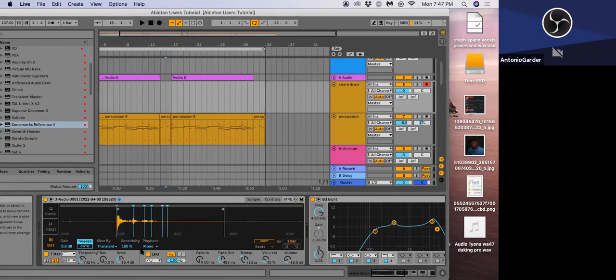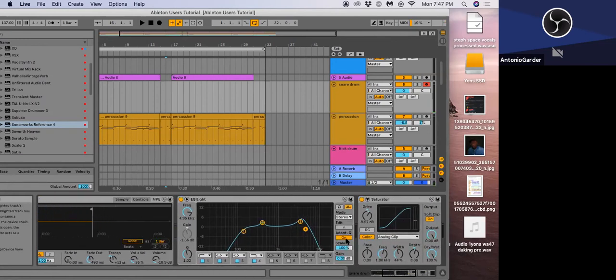I use the drive gain inside Simpler this time to give it some drive. And I used a bit of EQ. This is almost hi-hat-ish right here. And then take off some high end.